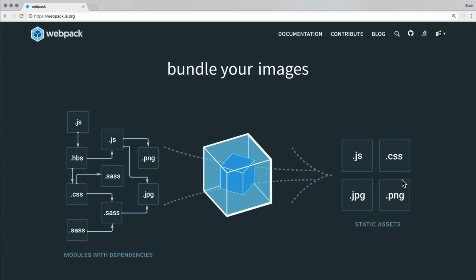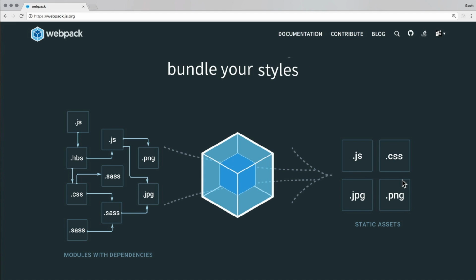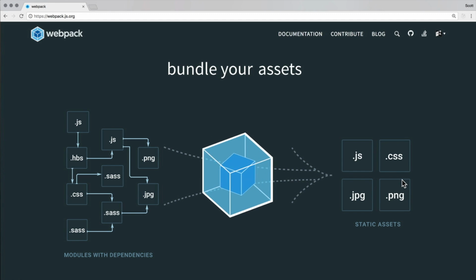If you come from Grunt or Gulp, it's essentially doing the same kind of things. It's taking your files, it's running them through some sort of conversion, and it's spitting them out into something the browser can understand. If you've used Gulp or Grunt, you remember that you could add in something like a SASS package to pipe into your Gulp, and it spits out CSS. And Webpack is very, very similar to that. It's going to do that.